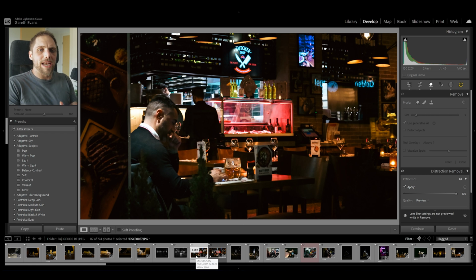Now you can already remove people just using the remove tool. This is just a much quicker way to instantly get all those people, click remove, done. So it just speeds up your workflow, right? It's not in theory a new tool so much as it's just a new way to use the tool in a much quicker way. So I think that's really good. And the reflection stuff, you know what? Who knows? Maybe it's going to be updated in the future. Maybe it's going to work better. And we're just at the start of this kind of stuff. So it's really interesting to see where these tools are coming in.